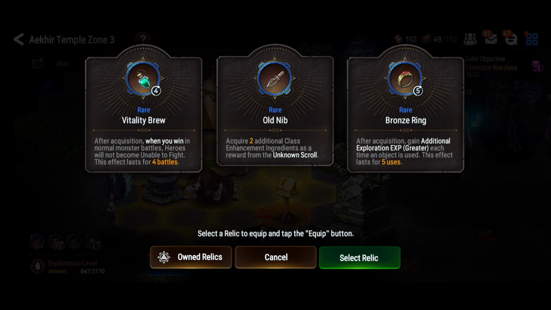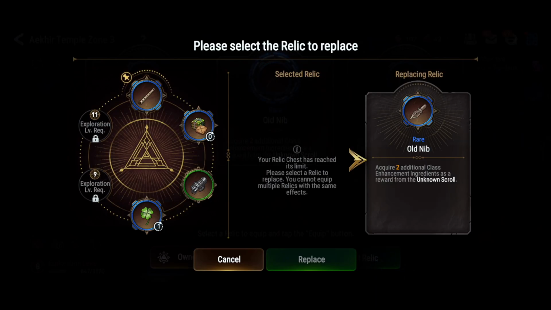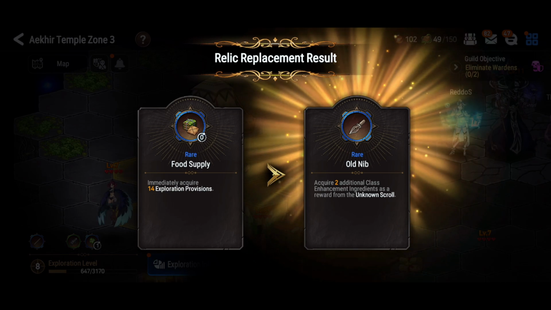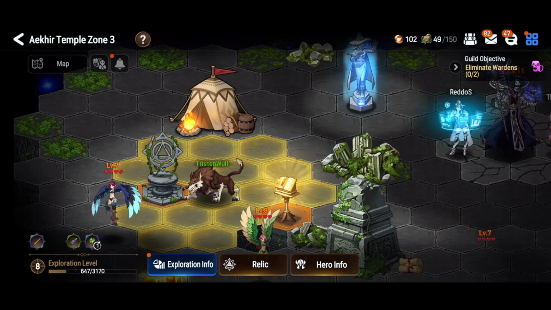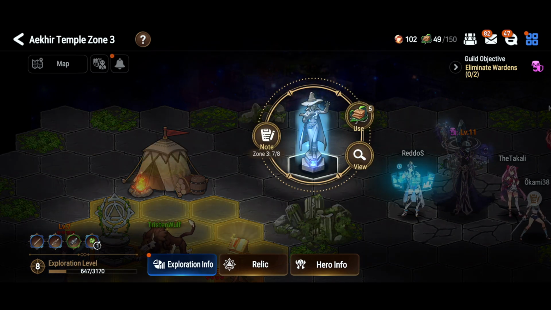Okay, you know what? That's Old Nib, the best relic in Ancient Inheritance. Every time you use a scroll, you get 2 class enhancements, and it has no expiration to it. If you see a blue Old Nib, grab it. It is totally worth having. And I still have one more play on my gold leaf clover, so I can replace that later.